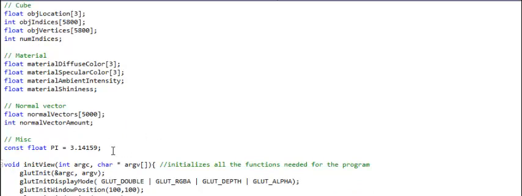We also define a MISC, which is pi, that we are using for a formula for calculating how the camera is supposed to be.